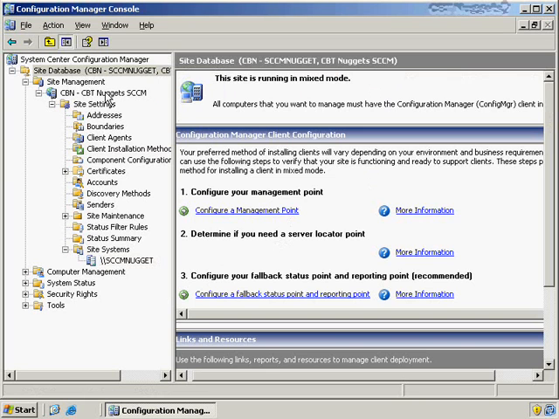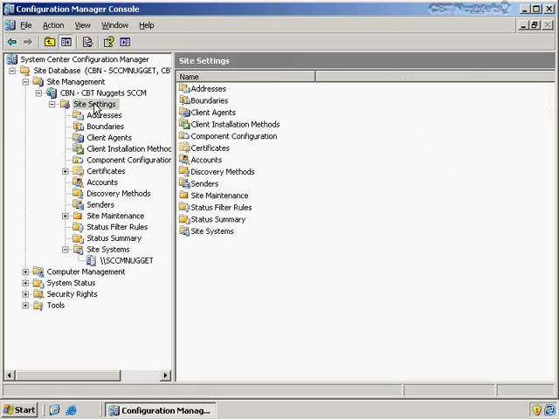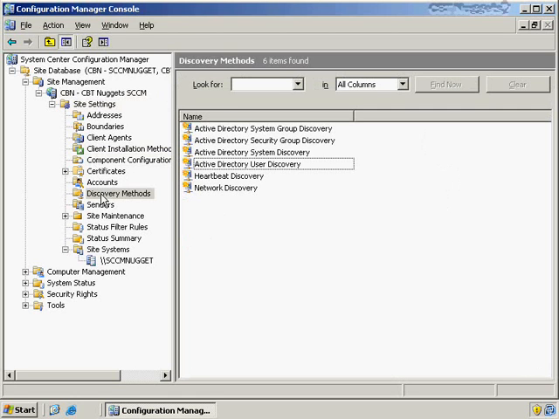I want to jump forward then also to here, which is our site itself. We can see here information about the site, what sorts of elements are in the site, and then we can configure the individual settings associated with the site from the node that is subbed to that. Now, what you're going to find over the next 3 or 4 nuggets is that we're going to be spending a lot of time here under site settings. In this nugget, we want to talk about the discovery methods here. We'll get through pretty much all of these by the end of the next couple of nuggets.